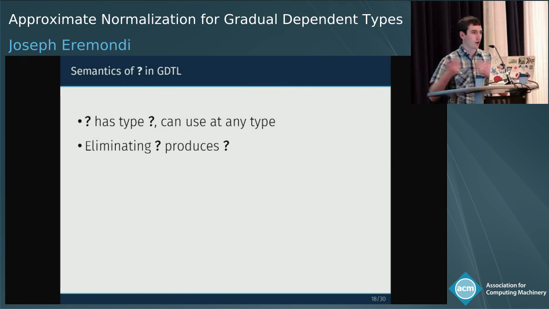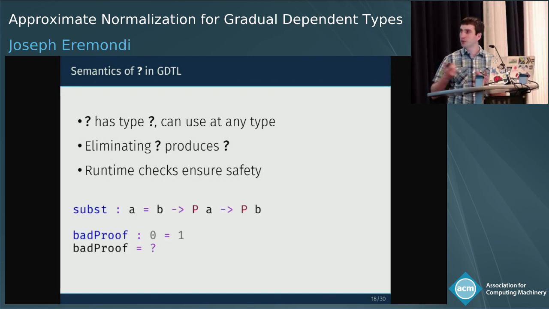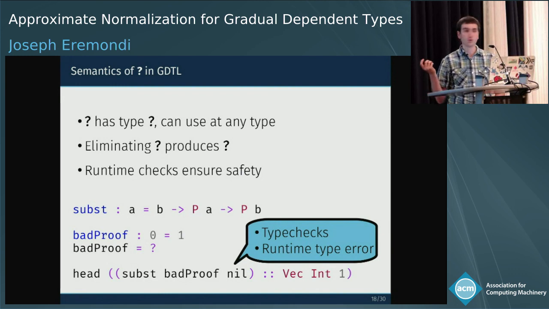So if you function call or if you pattern match on it. And then we insert these runtime checks to ensure that whatever type guarantees the proof you were using unknown in place of, it ensures that those type guarantees are in fact enforced. So if you try to do something crazy, like have a proof of 0 equals 1 that you leave as unknown, and then try to use that to substitute 0 for 1, this is going to type check, but it will return a runtime error because it'll be able to see at runtime that 0 and 1 are not in fact the same thing. And importantly, it's not going to seg fault or access bad memory or launch the missiles.